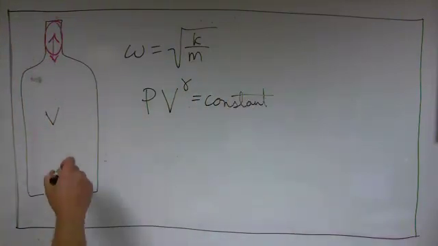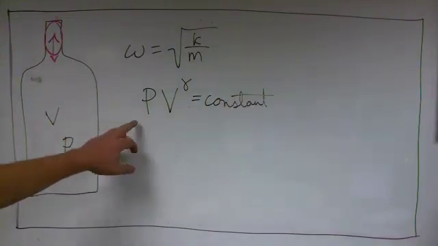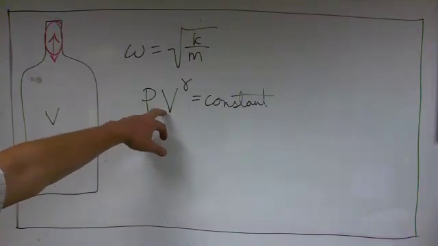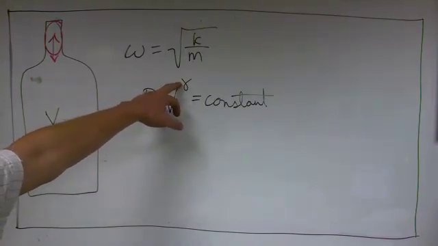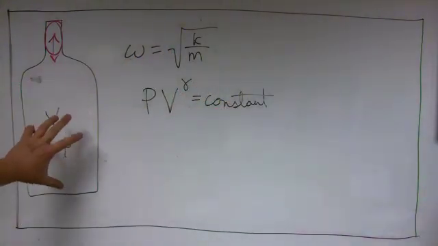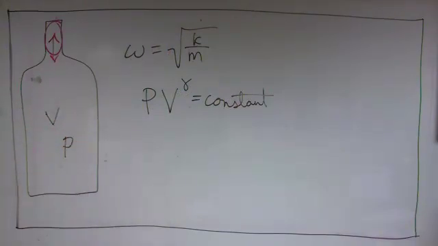So the pressure inside the bottle at any given moment, if you multiply that by the volume raised to the power of this constant γ, those two are going to be constant. If you multiply those two at any point during the cycle of the oscillation, it's always equal to a constant. γ is about 1.4 for a diatomic gas, which air mostly is.